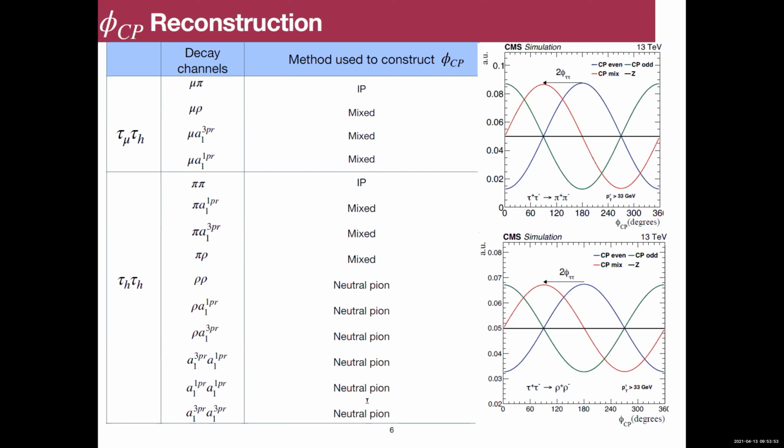I had a question about the likelihood on page 9, I think. Vinaya, can you go to page 9, please? I can also say it without looking at the slide. My question was whether you could think of any method to actually constrain the sign of the tau Yukawa coupling.